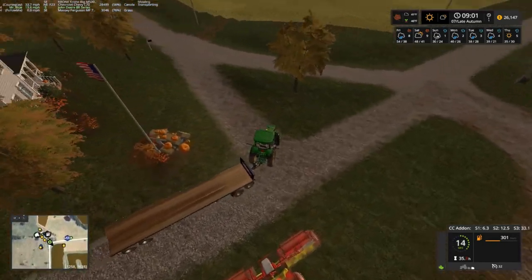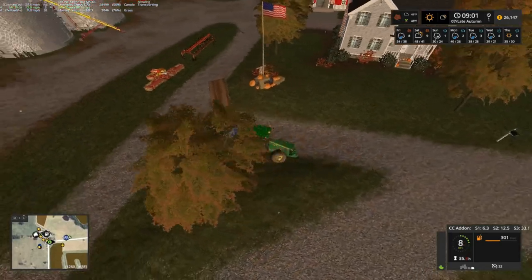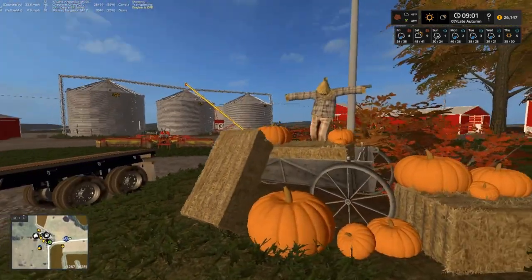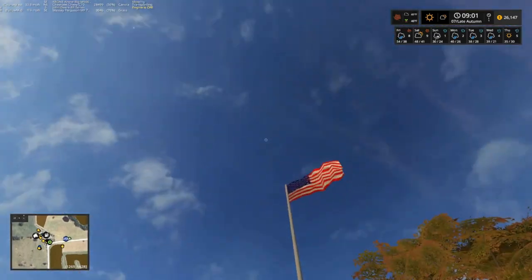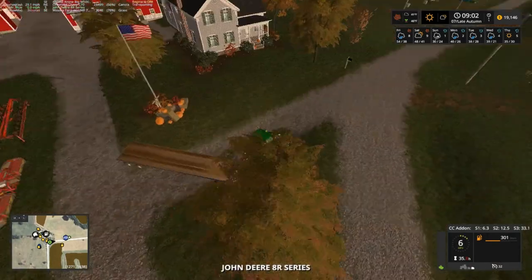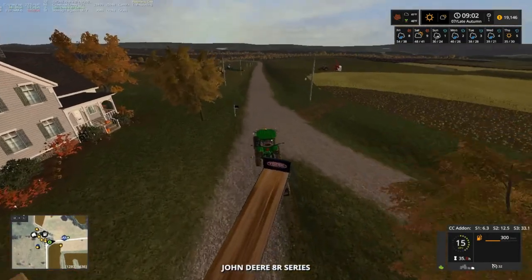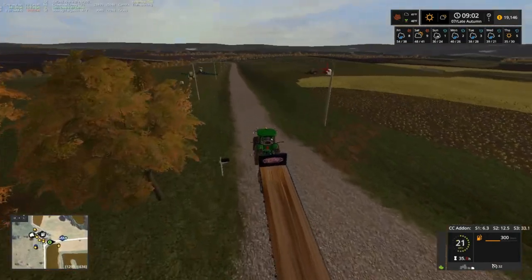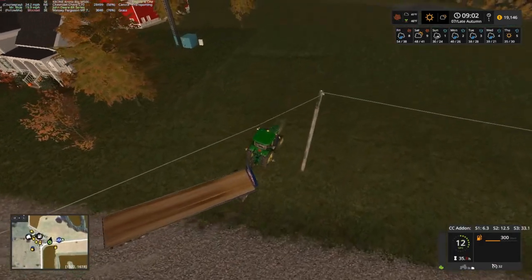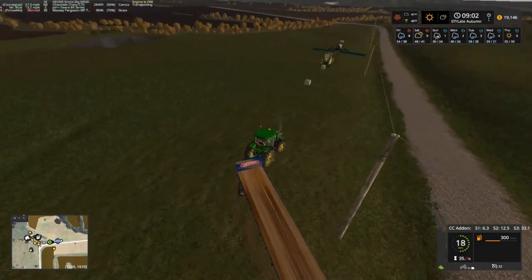Got our pumpkins outside in the yard there. Have y'all ever seen this? I don't know if I ever actually showed this to y'all or not. I think I might have, but when fall, or no, that's the fall one there. We do have a winter one with a snowman Santa Claus.